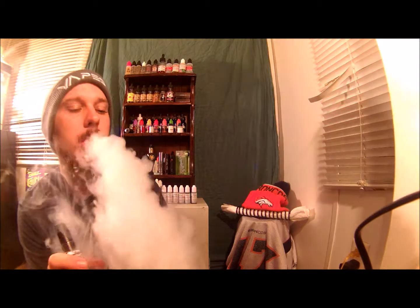Chocolate candy bar from Grayscale Liquids. 100% fantastic. Max VG, so it's chucking the clouds. Awesome taste. Like I said, that chocolatey taste is in, peanutty taste out. It is fantastic. It is really good. Man, you nailed it. You nailed it, Grayscale. You freaking nailed it. I love it.